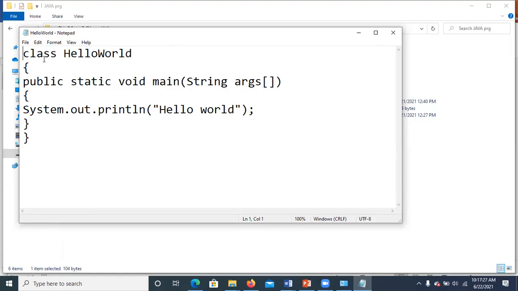Now, the thing you have to remember is that you have to use the class keyword and write the name of the class, and this file you have to save with the .java extension. So I have used hello world as the name for this class. You can use any name, only you can't use the keywords. So use any name for the class and write the class name.